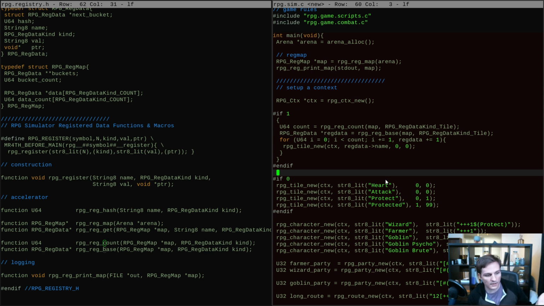But the scripts are written in C. They're just C that is only valid to run some of the functions and the runtime assumptions within the context of one of these script functions and not just in general. So it's isolated from the rest of the C that way. But I don't have a full scripting language interpreter that I'm maintaining or that I'm importing from another language or something.